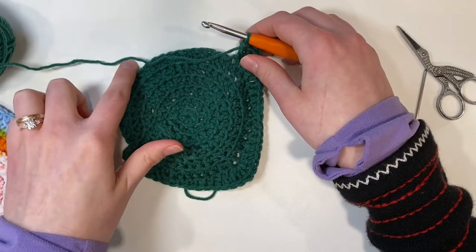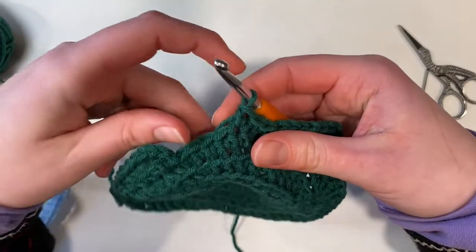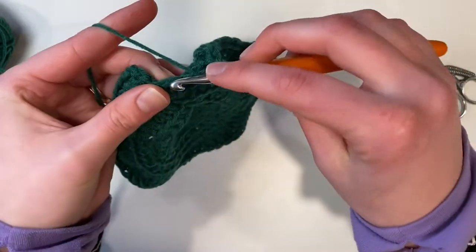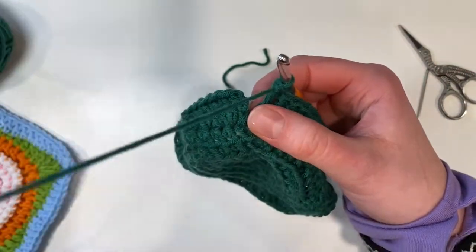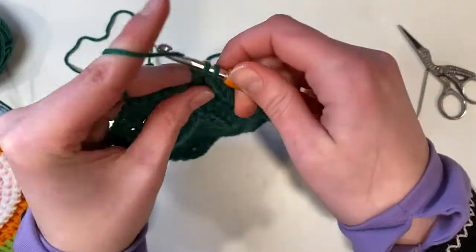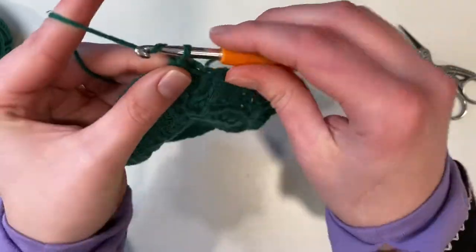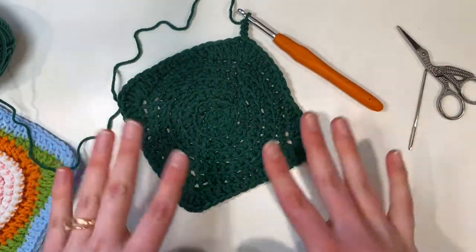I'm going to do another side and another corner, and then I'll show you how to finish out this one. I just finished my single crochets on this side, so I'll place my two half double crochets and two double crochets to finish off that side. When we come back to our first corner, we still need to finish it off by placing two double crochets into that stitch, then slip stitch to the top of my chain three and chain three one more time. We're going to do one more round to really square off our granny square.